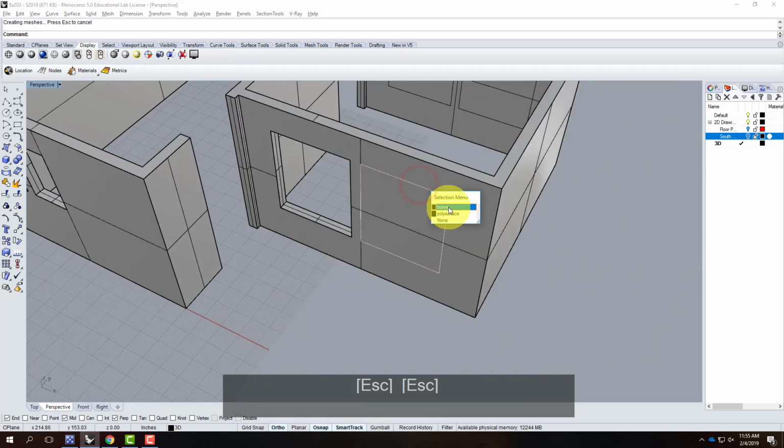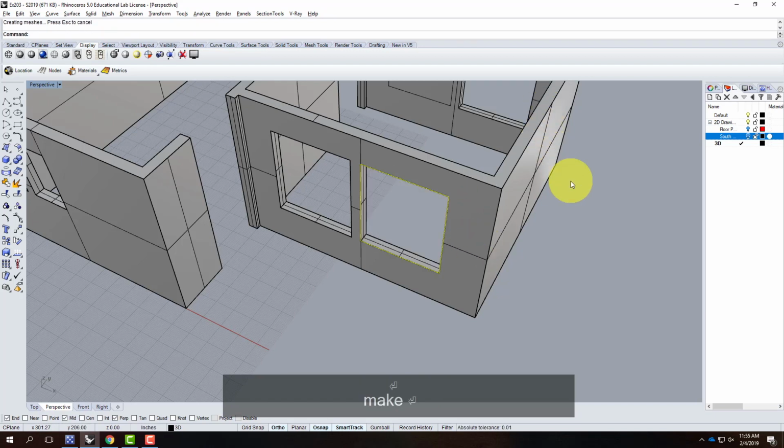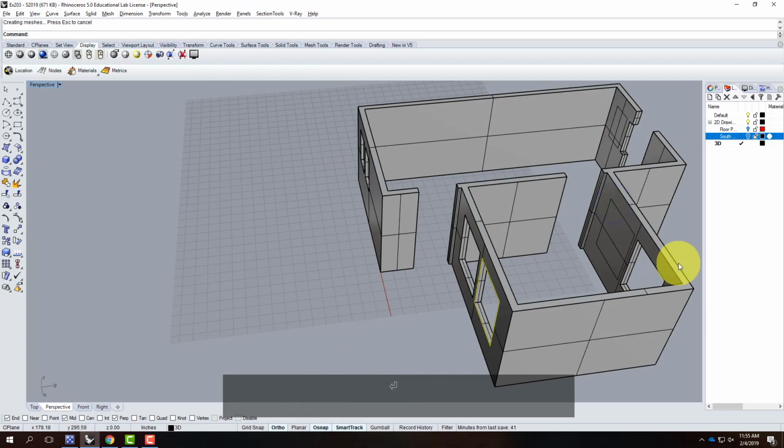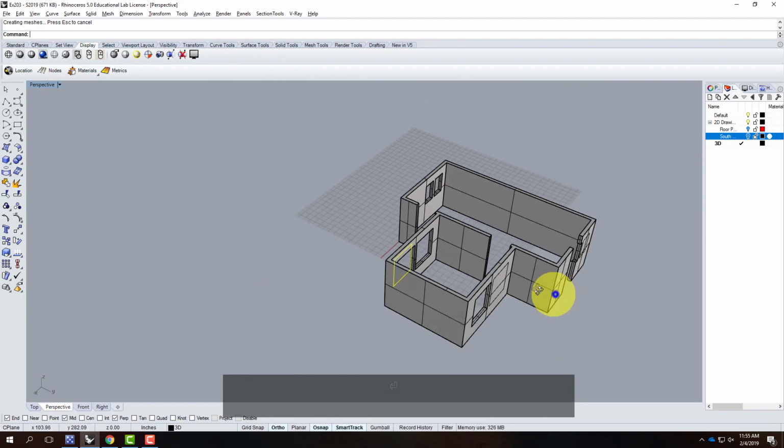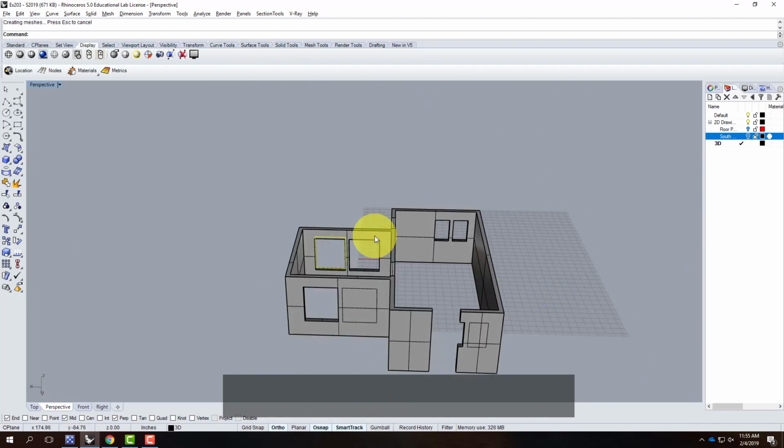So I'll go back. I'll do this one with a make hole. There's my polysurface, 1 extra enter, and it cuts through nicely. Oh, looks like it cut through all the way on the other side. Missed that one, didn't know that it did that. See, even I learn something new every day.